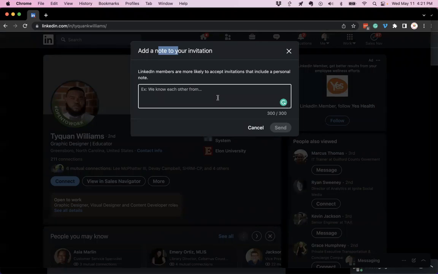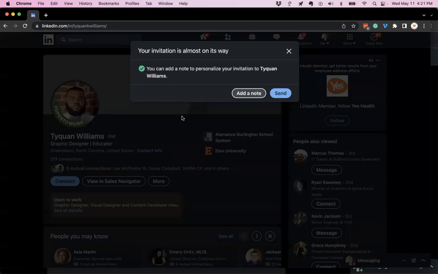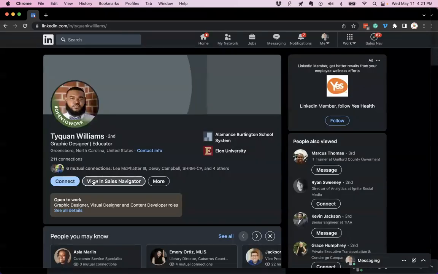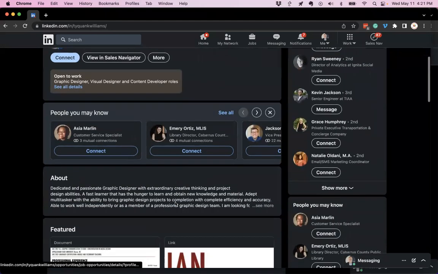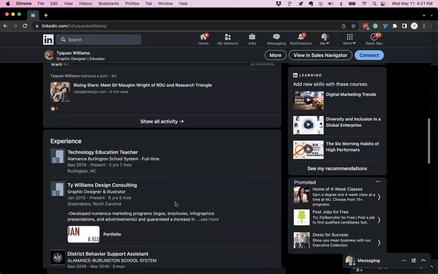And do not use the same old crap that so many people are using. It's an absolute, just, ridiculous way of doing it. I get words like this. "Oh, Teddy, I see we have 6 mutual connections. Teddy, we're in the same city. Teddy, we went to the same school. Teddy, this and that." Make it really meaningful.